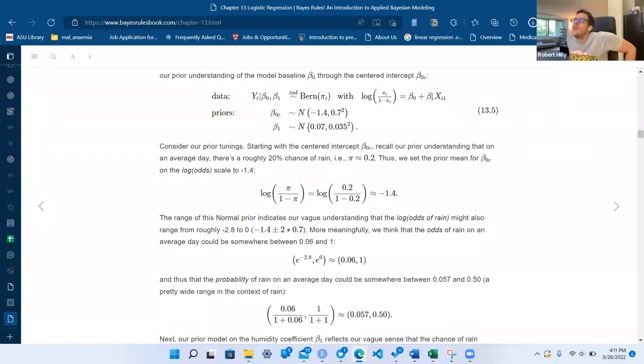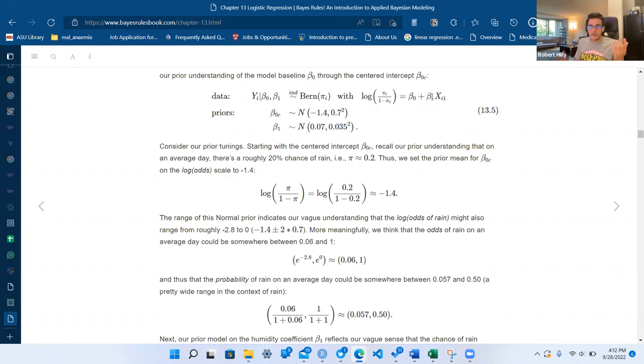I'm sorry. No, you don't choose a distribution for X1. X1 is given. For the predictors, that's like, you have some data. And then you're thinking, okay, what distribution do I think this data could have possibly been generated from? Which is obviously not one right answer. There could be multiple plausible distributions. So we're talking about zeros and ones here. We want to calculate the probability. So we think our data follows a Bernoulli distribution, right? That's our likelihood. That's what we think the data could be generated from.